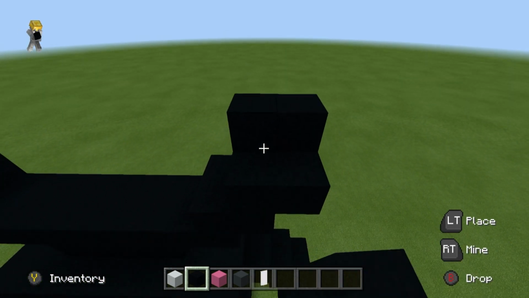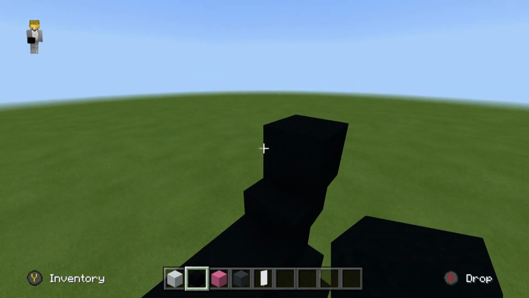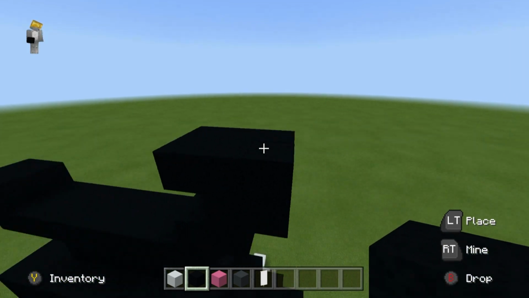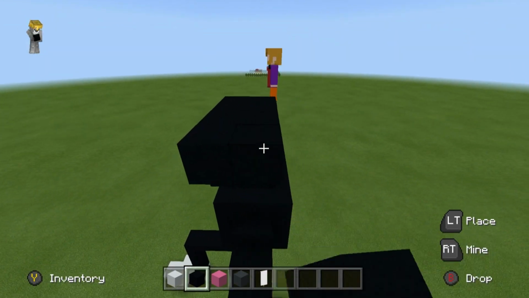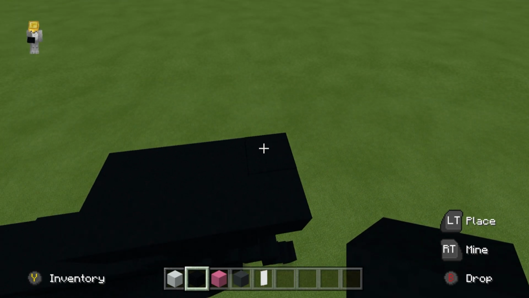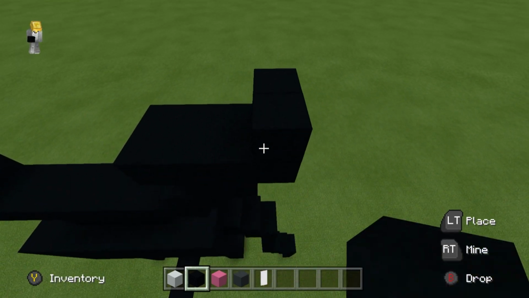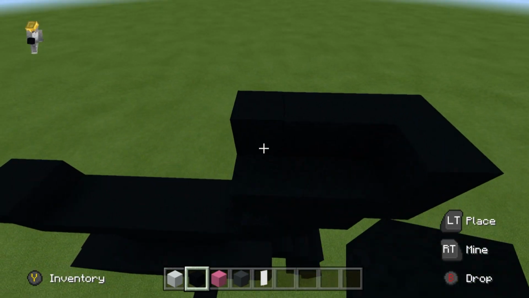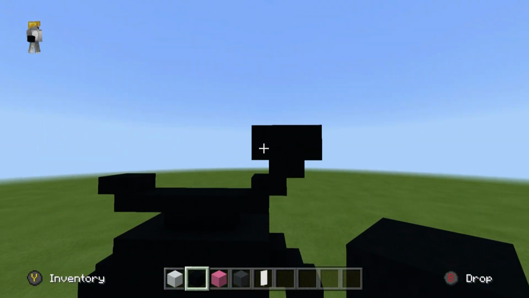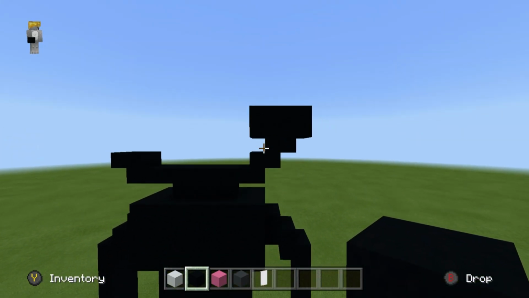And then on top of this, you want to take the entire 2x2 platform, and you want to go up, and then extend to the left, and then extend to the right, and then extend up, and then add another layer on top of everything. So this is the shape that you've made. Probably a little bit easier to show you what we have just made.